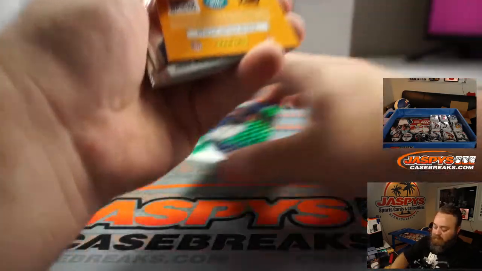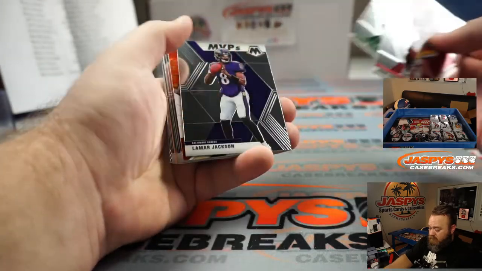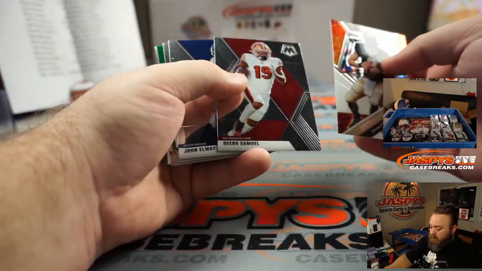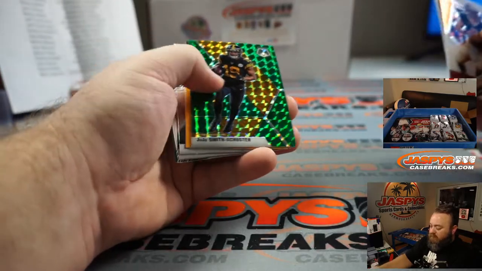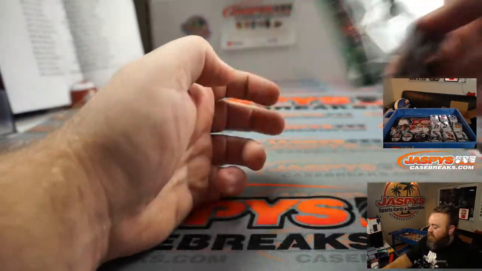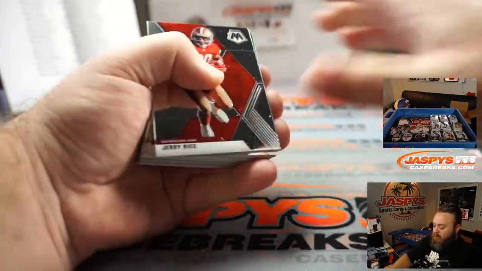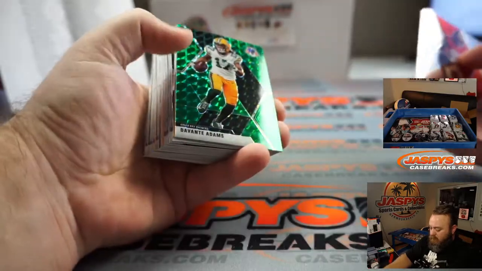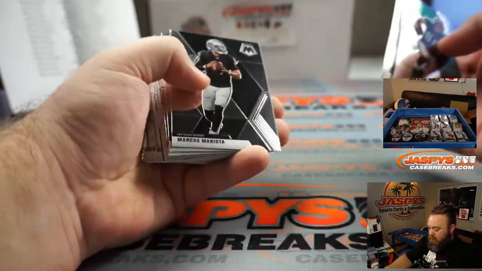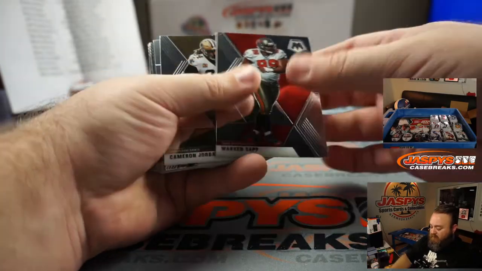Jacob Eason, rookie green. Indianapolis Colts, Sean Maddock. Lamar Jackson, MVPs. Ravens, Ricky Hulbert. Juju Smith-Schuster, green. Pittsburgh Steelers, Alan Murdoch. And Jerry Rice, old school green for the 49ers in Baraj. Devontae Adams, green. Green Bay, Marlon Becken. Tremaine Edmonds, Silver Mosaic for the Bills and Archie.